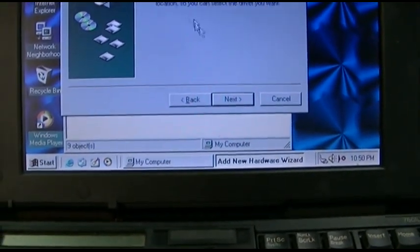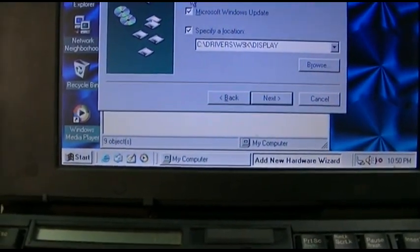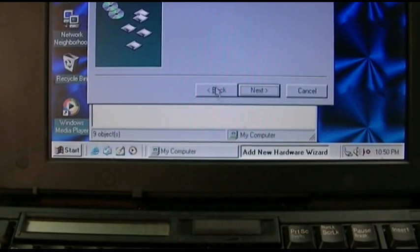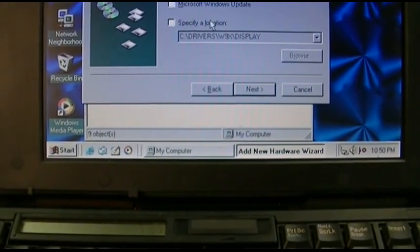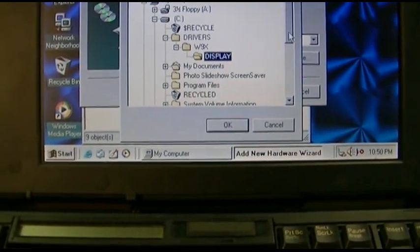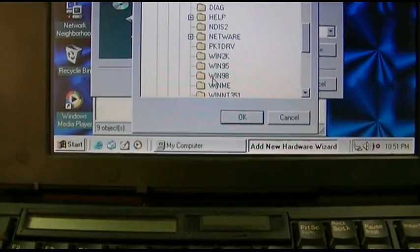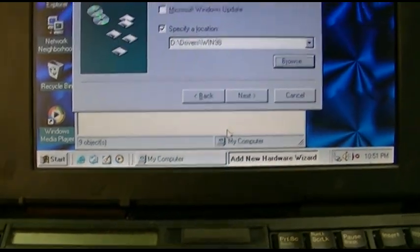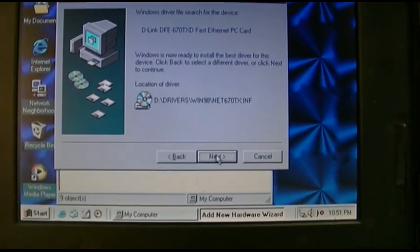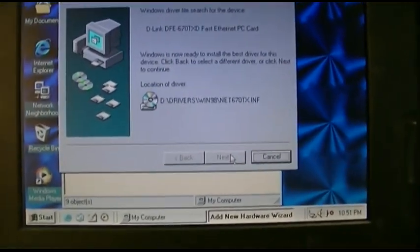We will... I forget how this works. We'll hit search. We'll check that off and uncheck these just to see what'll happen, just for shits and giggles. Right, I figured I would have to point it to exactly the right location. So now we're going to go to drive D, under drivers, Win98, click OK, click Next. You can hear the drive spin up. Oh, look at that. It likes that kind. Next. I hope it don't need no fucking Windows disk because I don't have that kind handy.